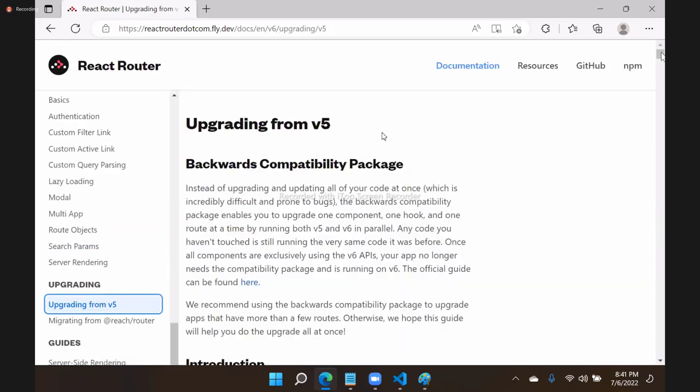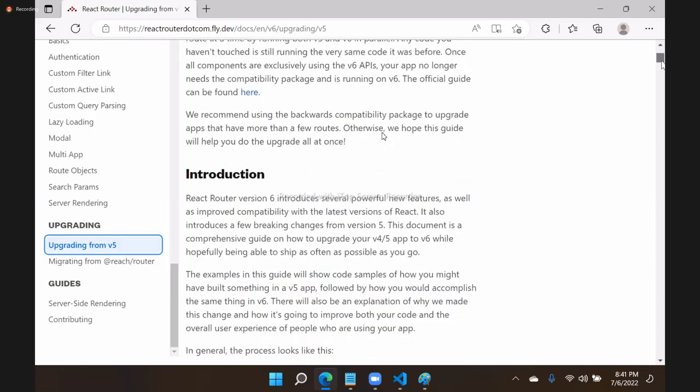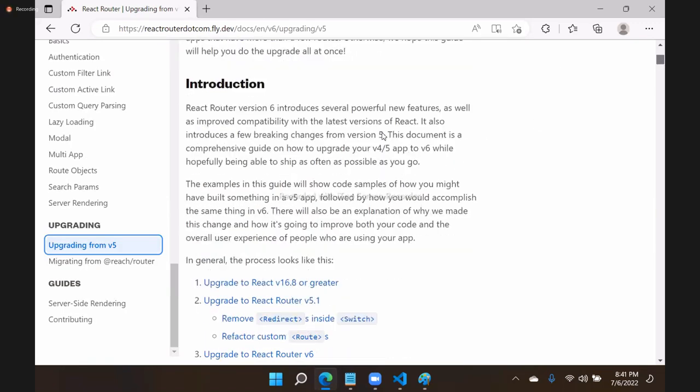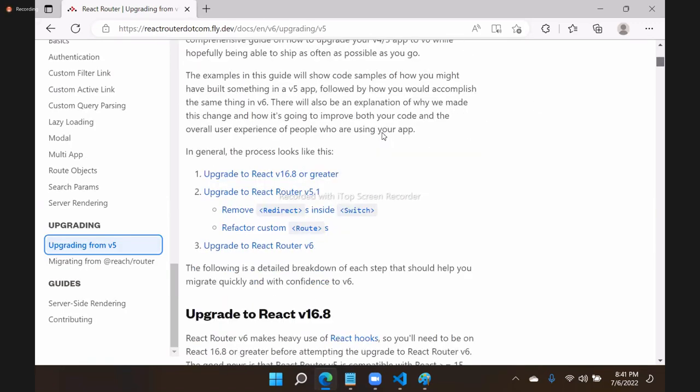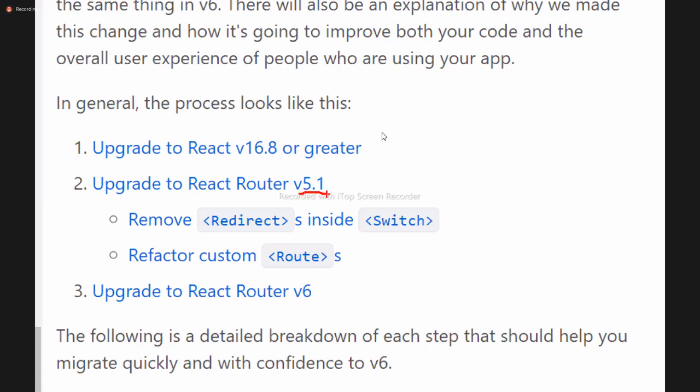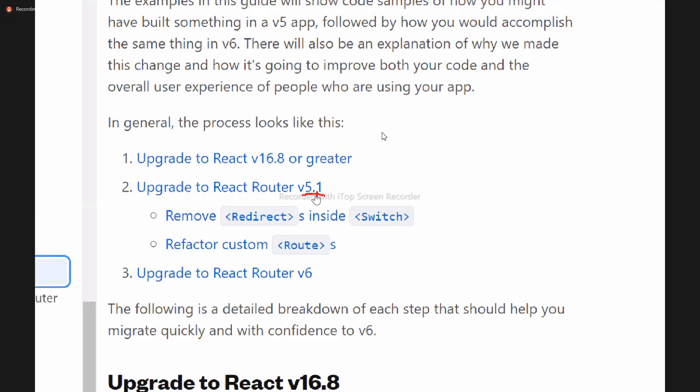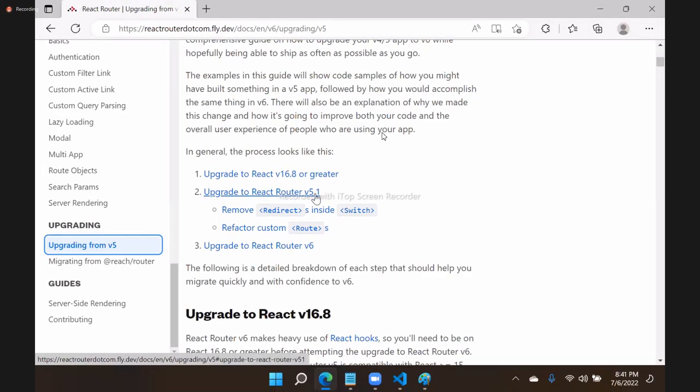Here you see it says backward compatibility is already there, right? And this is 5.1, the previous version's minor release. You have to specify that specifically. You can upgrade from the old version to the new version also. Those points I will tell you.